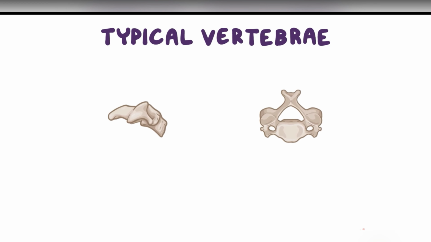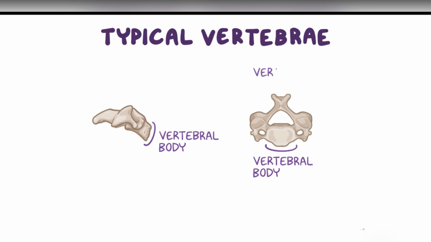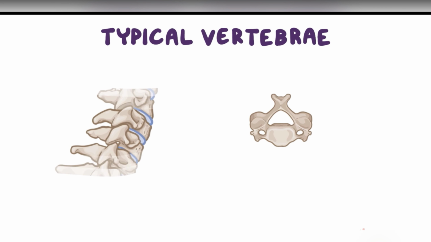Okay, so all typical vertebrae have a vertebral body, a vertebral arch, and 7 individual processes. The vertebral body is situated anteriorly, and it's small and longer from side to side than antero-posteriorly. It has a concave superior surface and a convex inferior surface. These surfaces are the vertebral end plates, which help form the intervertebral joints together with the intervertebral discs and the adjacent vertebra. On the superior surface, there's an elevated superolateral margin called the uncus of the body, or the uncinate process.